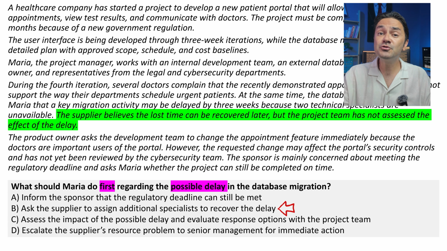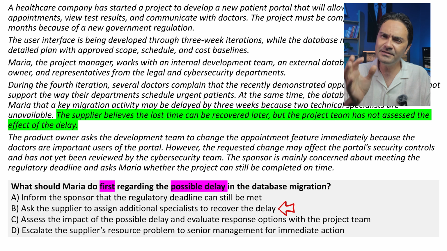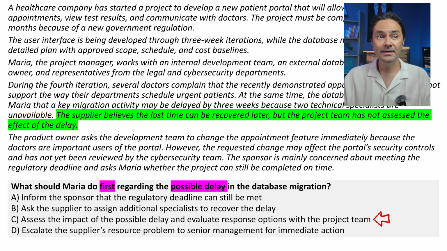This may become a suitable response, but Maria should first understand the impact of the delay and determine whether additional specialists are actually needed. Option C says that Maria should assess the impact of the possible delay and evaluate response options with the project team. This directly addresses the missing information in the scenario and is the most appropriate first action.